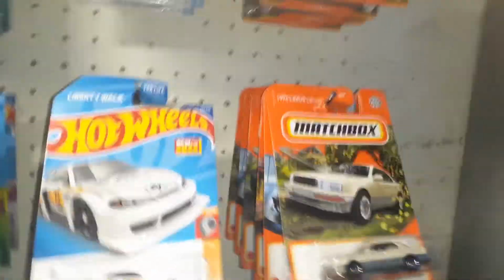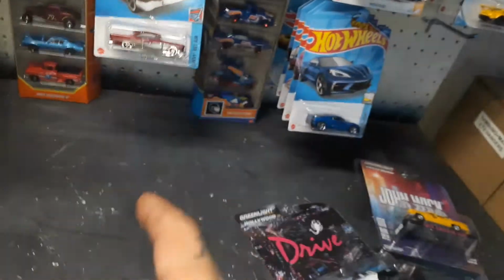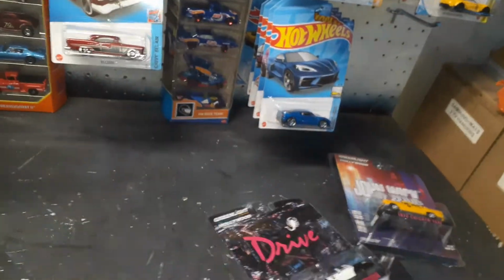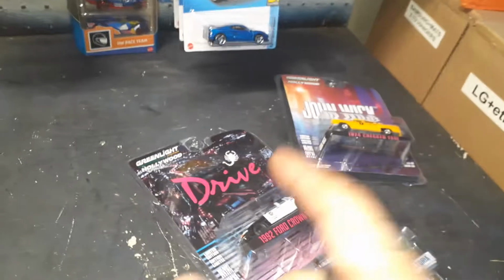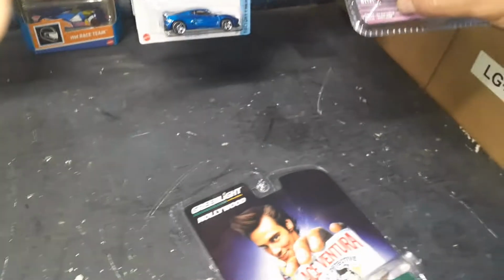Check it out. We're gonna do 3 Matchbox, 3 Hot Wheels today. Put them on their respective places on the shelf. Bam. And then tomorrow, super duper shout out, Friday Fiesta. My memory is kind of all right now, guys. But let's get to it. I can't wait to open up these premium pieces, guys. Couple cop car liveries. Crown Vics look really nice. They're going to look good on the green light spot.